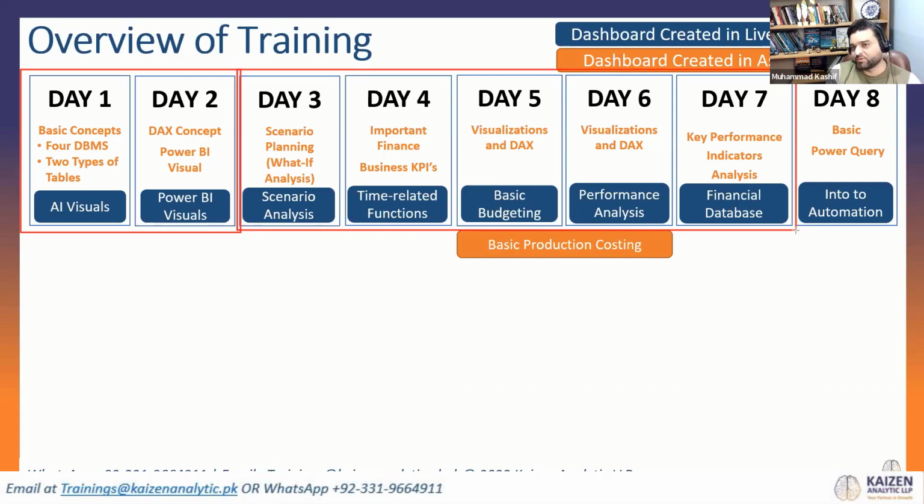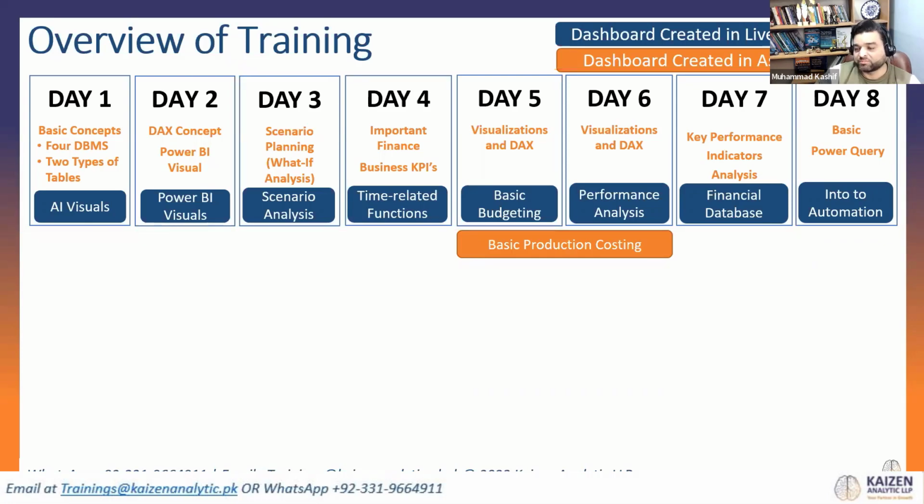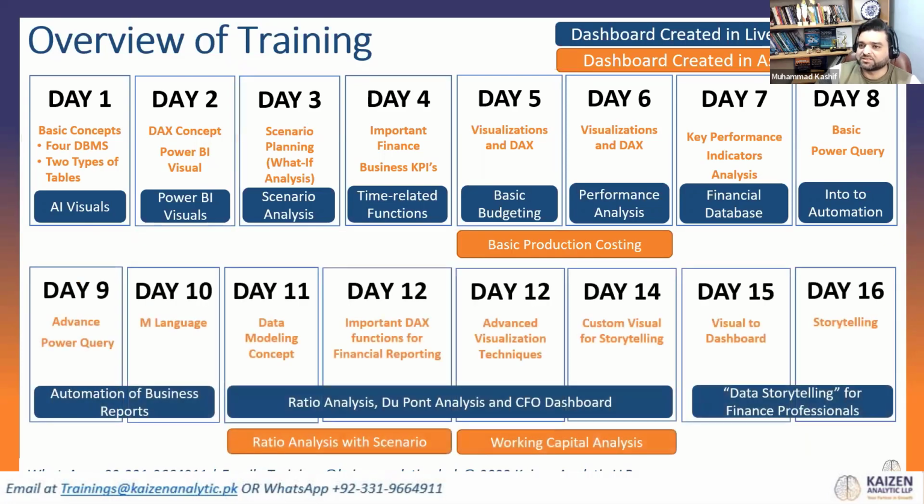Once it is done, we move on to the second part, which is automation. Automation is performed in Power Query. Day 8 is specific to that, and it is not the only day, because Power Query is a huge topic. So we have designated 3 days for it: day 8, day 9, and day 10. In day 9, if I turn on the annotation, yes, this one. So day 8 and day 9 are Power Query elements.